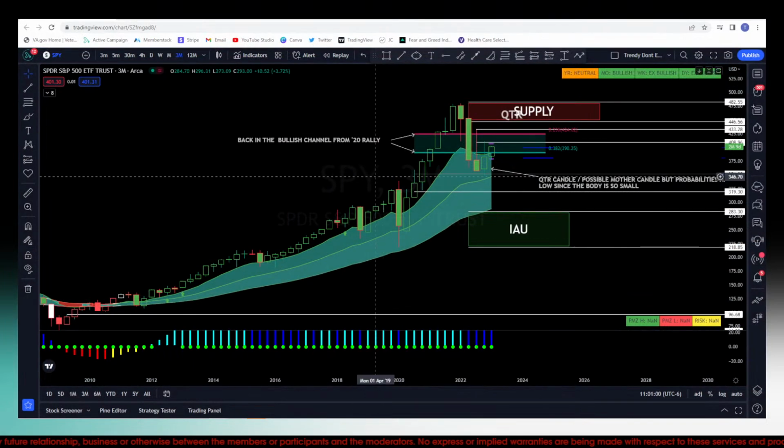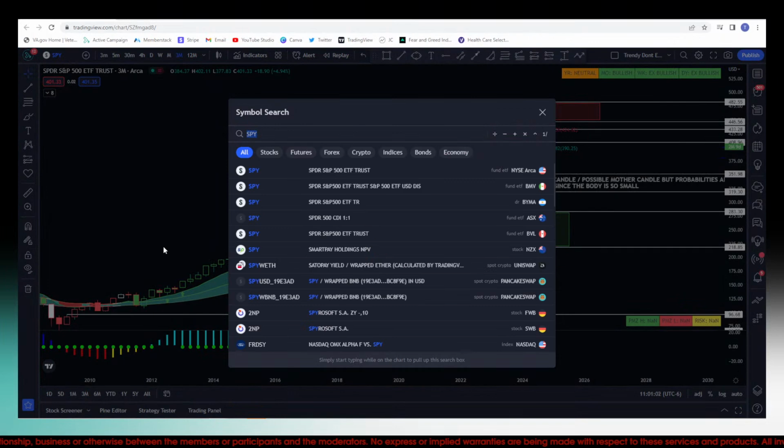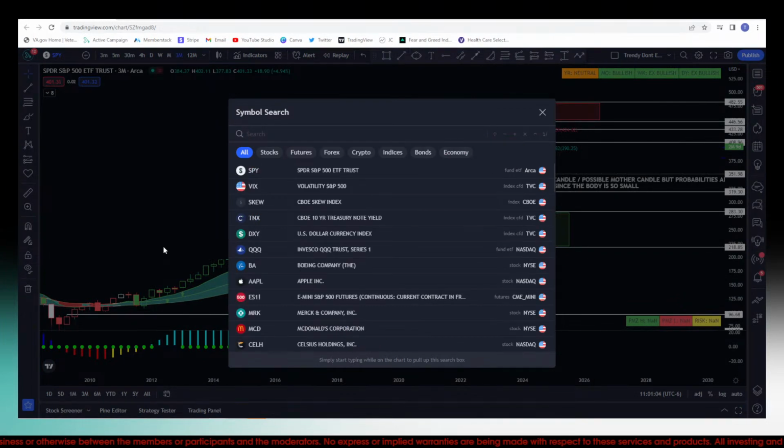All right, so let's pull this up. This is TradingView. I get a lot of questions if my indicators are on TradingView. They're on both TradingView and TOS. I like TradingView because of the mobile feature. You could trade on the go, and all your levels show up, which is super cool. It's also super fast.